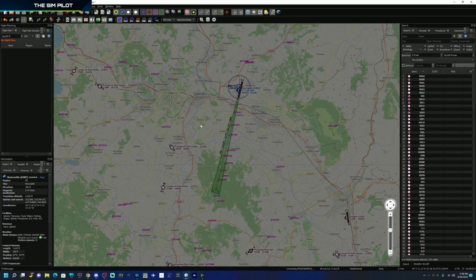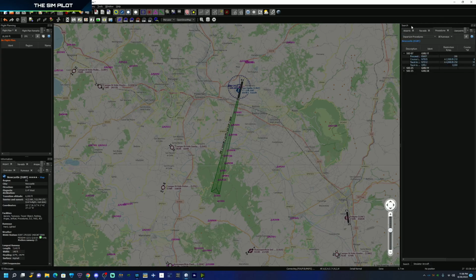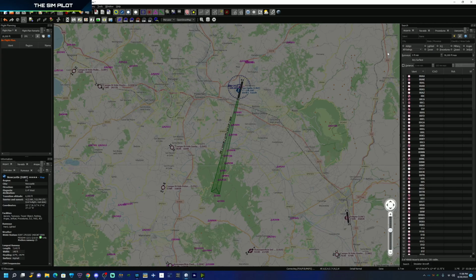Maybe I'll generate two for you to see, because this is automated. You can do it manual, but you can automate that too. First up, in the menu on the right side, you'll see airports, navaids, procedures. Everything is coming from the navigational database, whether you use Navigraph to update it or it comes with a default database based on the release date. The cycle will be the cycle that was valid for the release date.